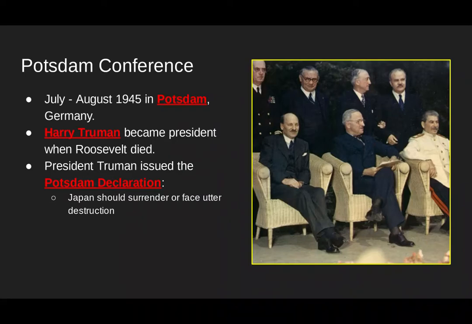Also around this time, the third and final major conference of the big three Allied powers, the British, the Americans, and the Soviets, takes place in Germany, in Potsdam, just a couple months after the surrender of Germany. And at the Potsdam Conference, there's going to be a couple new faces here, because you will notice that Winston Churchill is not present, nor is Franklin Roosevelt, just Joseph Stalin.